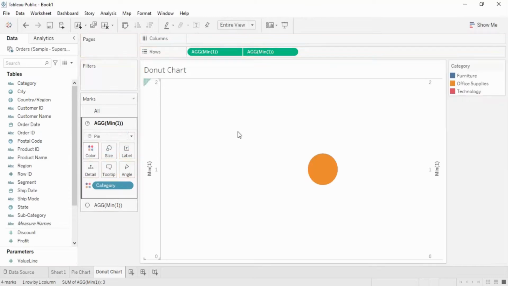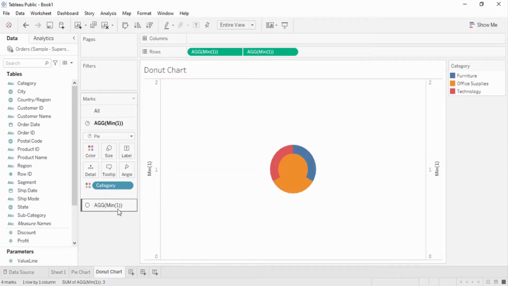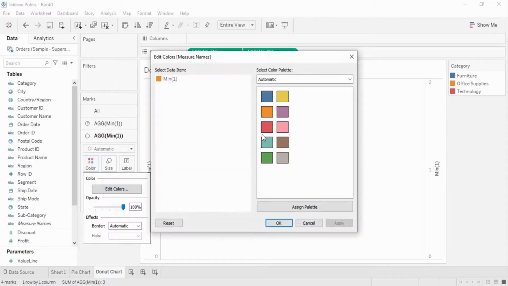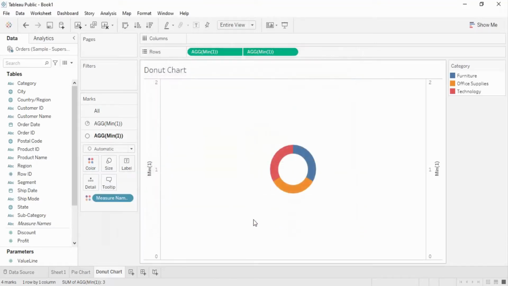So let's get the category into the colors portion, go to the size and increase the size a little bit more, just like this. Okay, now what I'm going to do is get this second one, go to the color and edit its color to, let's say, white. Okay, we can click on OK.